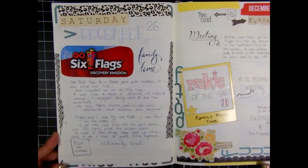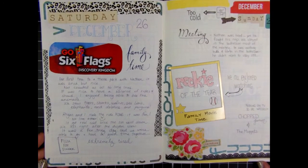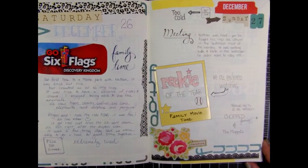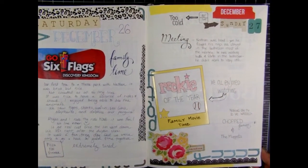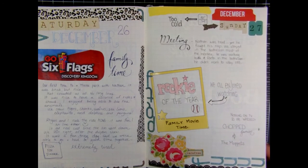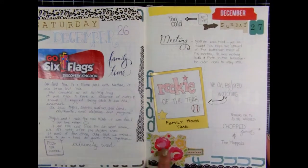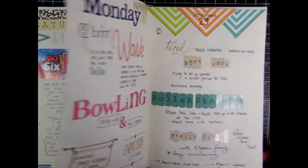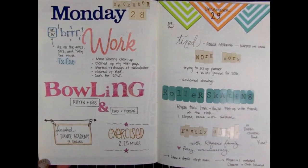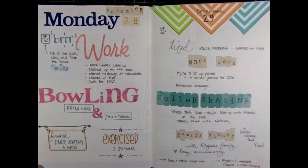There we go. The 26th, again, I tore washi in half, as you can see the vertical washi. And I think I'm going to do that more. I like the way it gives me a jagged edge. And you can see I'm using up these blue alphas as a border filler because I'm trying to use them up. I have a bunch of random letters that are hard to make any words out of, so I just use them around the edges. So here's some more alpha sticker combinations. Again, they don't really match, but they go together on the page pretty nicely, I think.